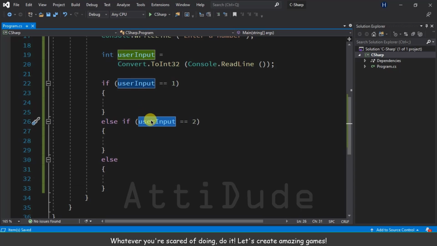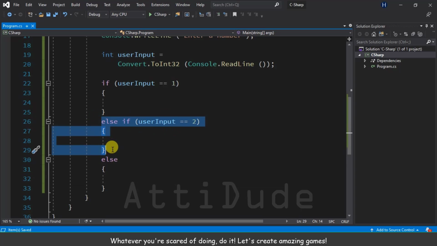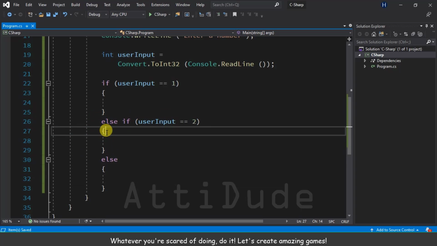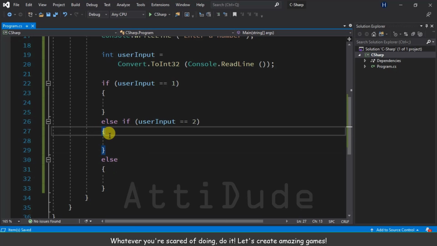This variable knows what it is, so we can fetch the data from here. But if we use this, then it shows that we are trying to ask it, what is the data? Is the data 2? Is user input 2 or 1, or what it is?